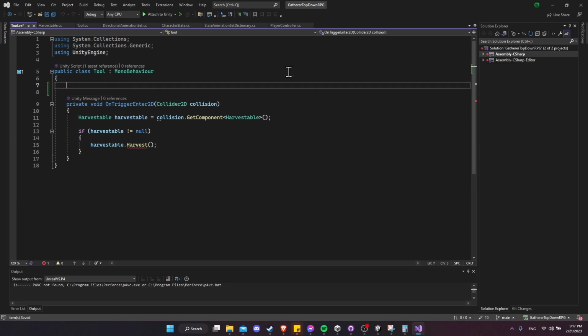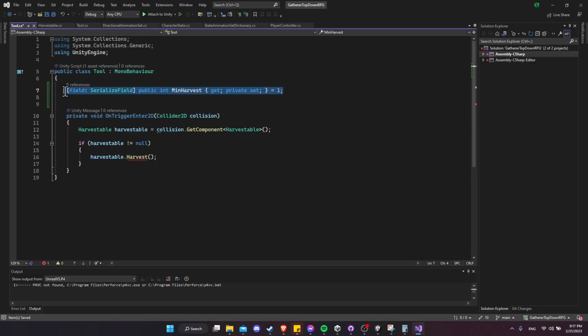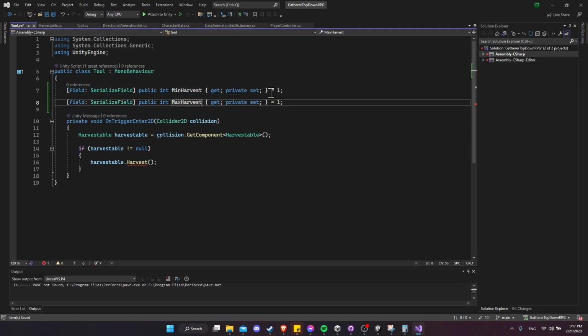So we could go up here to the top and set something like minimum and maximum harvest values. Eventually this might be in something else like the tool statistics themselves, maybe in a scriptable object. But for right now, let's do a serialized field, and let's add in a public int minHarvest, and we'll have a get private set, and we'll set the min to 1. And then let's just copy paste this line, and we'll have a maxHarvest, and let's say that's 3. So we can have a random number between 1 and 3 be the amount we harvest, which is a little bit more interesting, I think, than just always harvesting one material from the node on each swing.